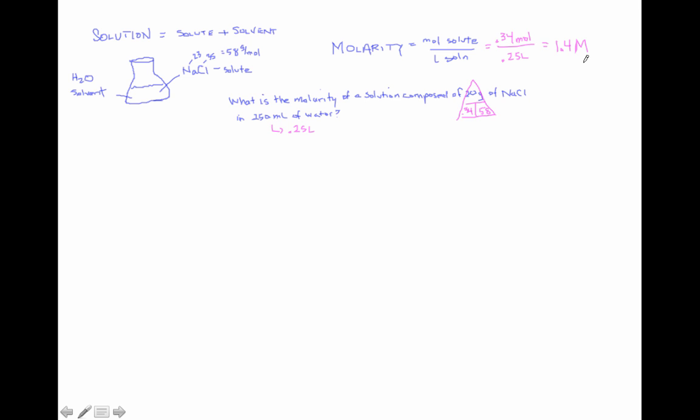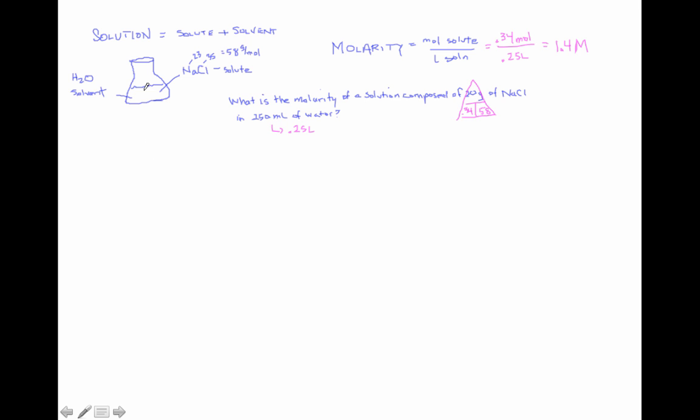Okay, and we write it like that with big M. I only really have one sig fig, but I'm just trying to show you the process here. Okay, so let's talk about dilutions now. I'm now moving on to a key idea. You're going to start by making what we call the mother solution, the first solution, establish its concentration, and then you're going to dilute it 4 times and calculate the molarity of the offspring, the daughter solutions.